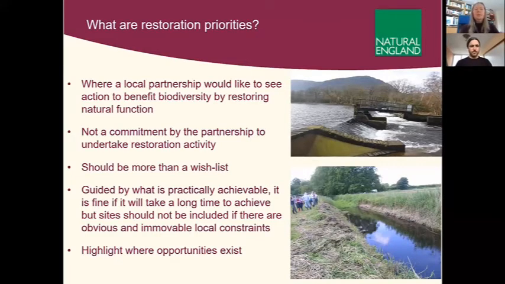And the pictures help kind of explain what we mean by that. So the top picture there is actually a picture of the outflow of Cremant water. And that could be seen as an immovable constraint, which would say, well, there's no opportunity to restore the natural hydrology there. It's used by the water company as a potable supply, and that structure is there as part of that. So in some cases, such structures and such uses will indeed be immovable constraints. But actually in this situation, they're moving with the thermal pipeline to not use this site for a water source anymore.